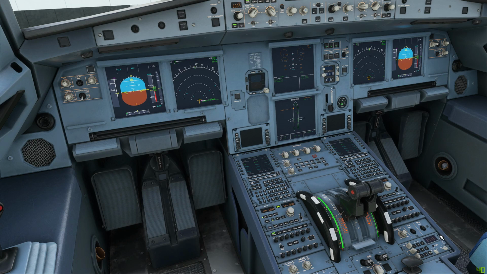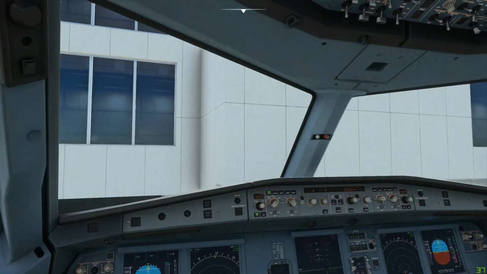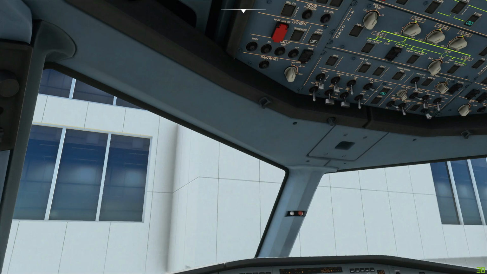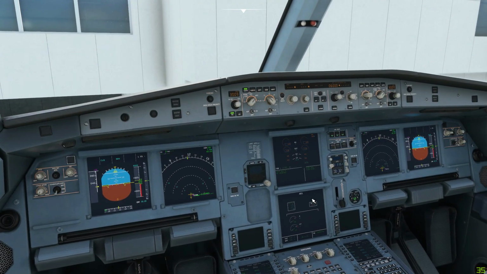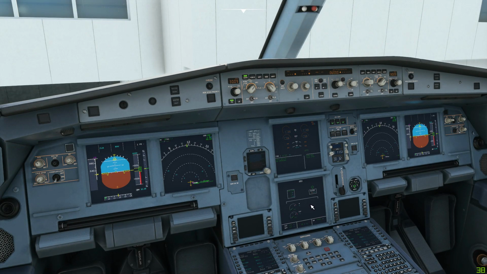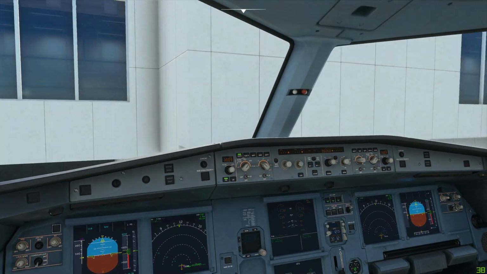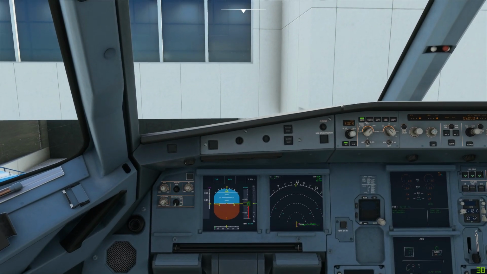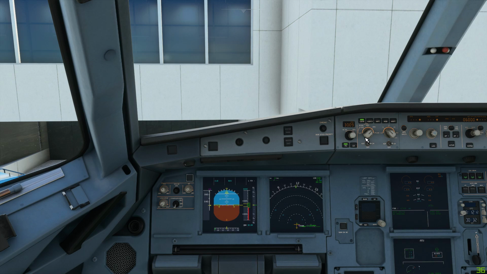From here, what we are going to do is we are going to start the APU like that. Remember the last tutorial. Turn on the master switch, wait until the flap open message appears on the lower ECAM display, and then we will hit the start button to fire up the APU. And while APU is firing up, there we go, we are going to take a look at the departure chart and see how our departure looks like.